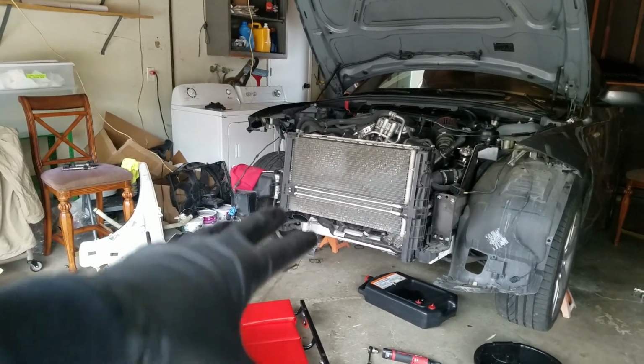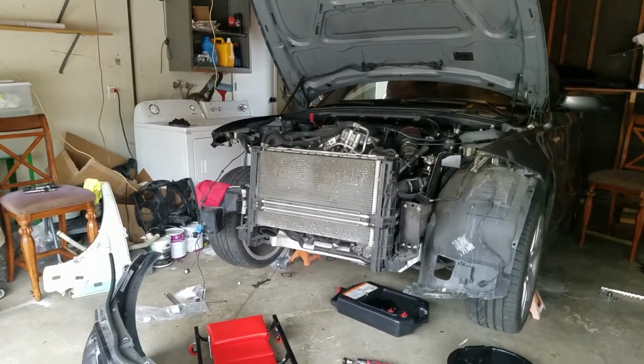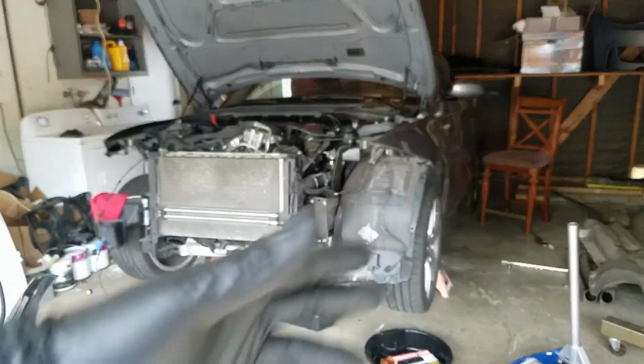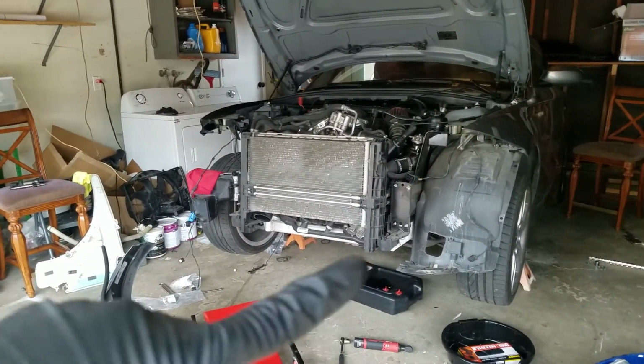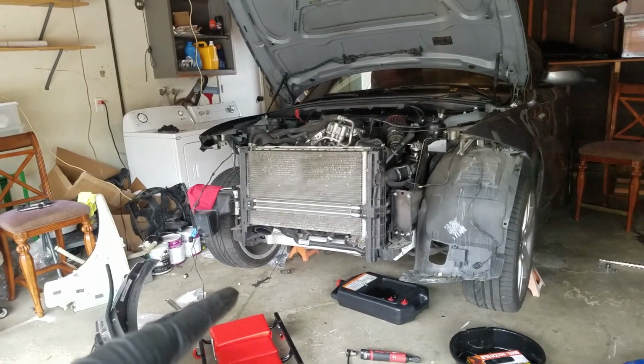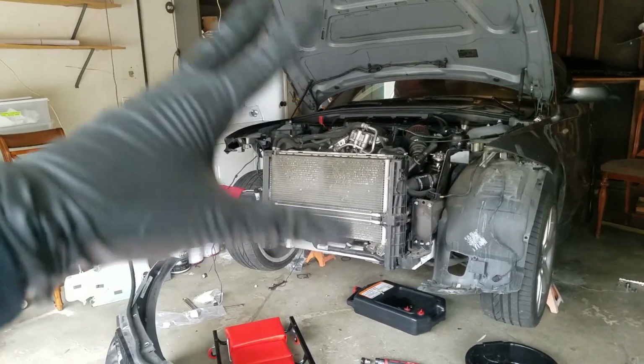I did so much maintenance to the car to make sure that it was good to go, and it still happened. So I've got a couple theories. Cobb tune might have been one of them. I know that a lot of people who don't know about these cars don't warm up the engine properly and they just beat the shit out of them. So that's really bad for the rod bearings and all the other bearings in the car.